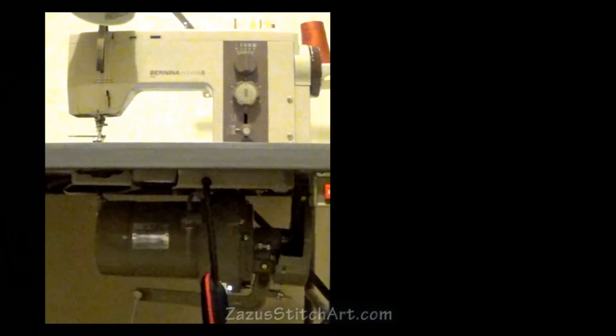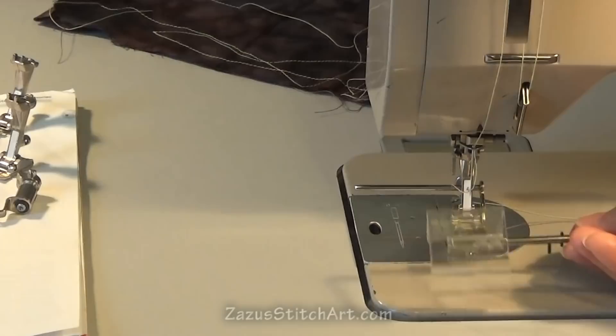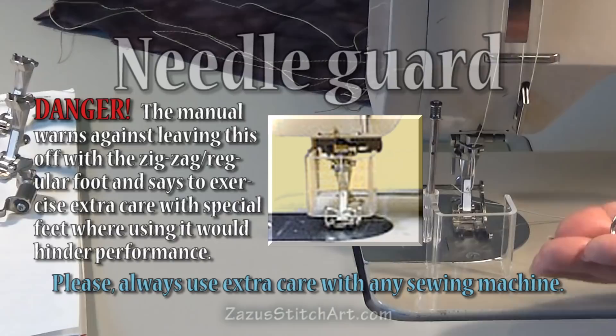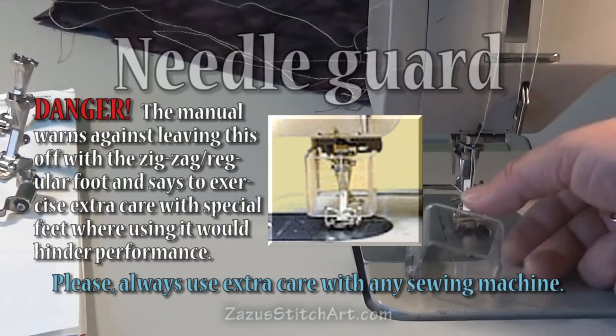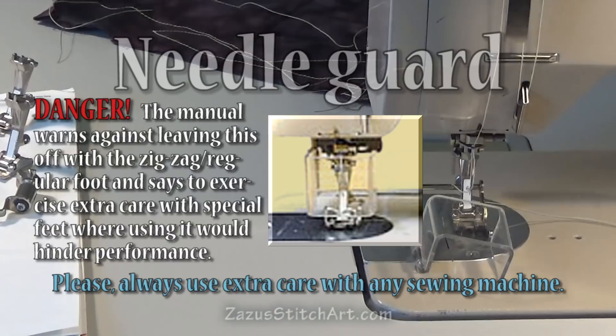That's also the reason I tell people my sewing machine is a real power tool. I started to think about sewing machines a lot differently after I got this one. My husband asked me to show you how the motor is as big as the head on this machine — something I never even thought about, but he's spent a lot more time under this sewing table than I have. This is the needle guard that came on my machine and the first thing I did was take it off. This is meant to keep your fingers away from the needle and the foot. I took mine off, but it was in my little drawer so I thought I'd show it to you.